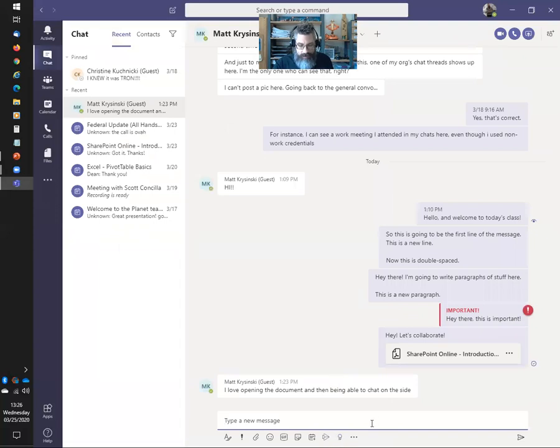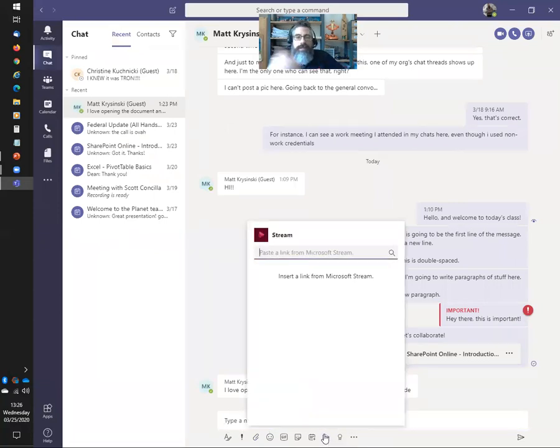Okay, next symbol, working our way across. Microsoft Stream. You can embed videos. This is basically the same idea as embedding a document and having it end up in OneDrive. In the case of Stream, which is Microsoft's video service, kind of like YouTube, I could link to a video that's in my Stream account and have that appear here, and then it's basically just a link to go out to Stream.